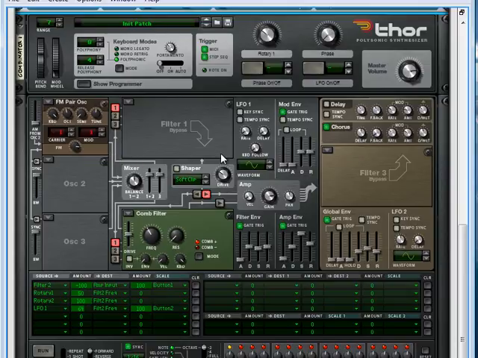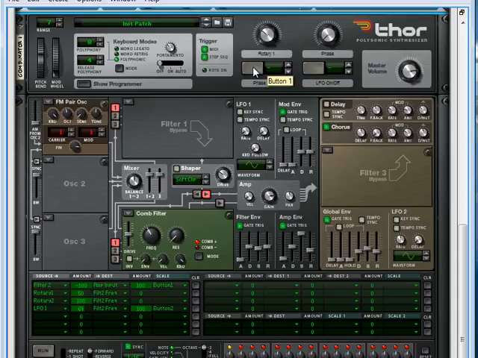All right, now for the FM pair. So you can hear it adds some hollowness to any waveform, and it adds kind of fake pulse width modulation to anything.